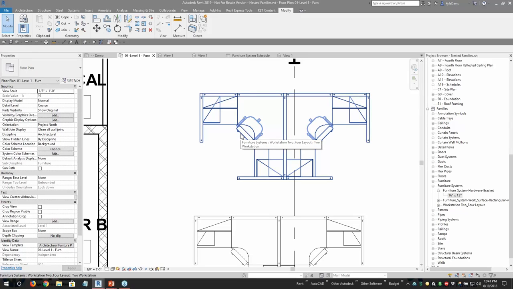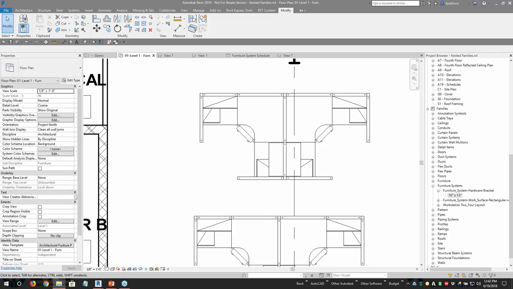Now, with the concepts of groups and nested families, to finalize some of the performance things, I did some basic testing, and over time Autodesk has made some improvements in graphic performance and those sorts of things in general. So some of what we have seen over time has changed a little bit in regards to whether you recommend one over the other.